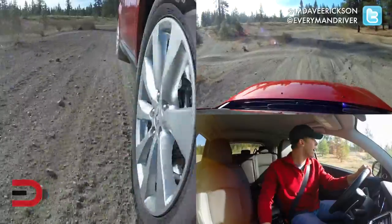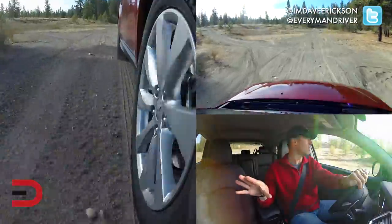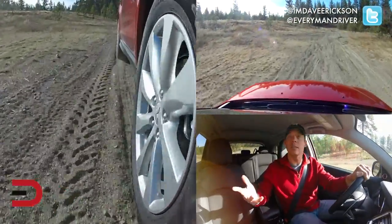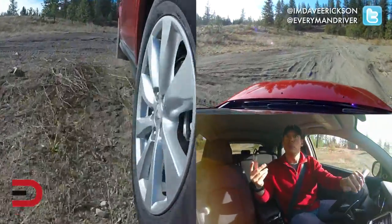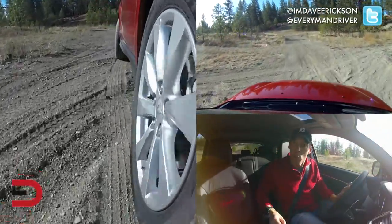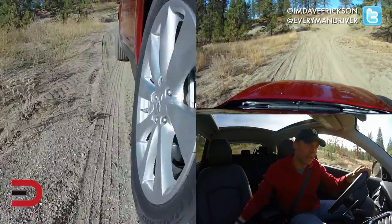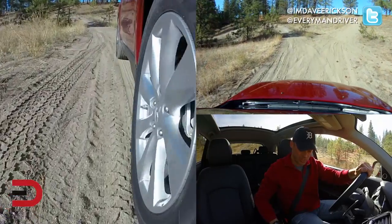There is a five-speed manual transmission available in the lowest trim level, but otherwise every other vehicle in the lineup is a CVT — which means this has a CVT. I'm not too excited about it, but that's just the way it is. We have the GT, which stands for Grand Touring trim level, and that means we have this amazing glass panoramic sunroof that goes all the way back and even opens up. That's an extra five hundred for the GT Touring package.